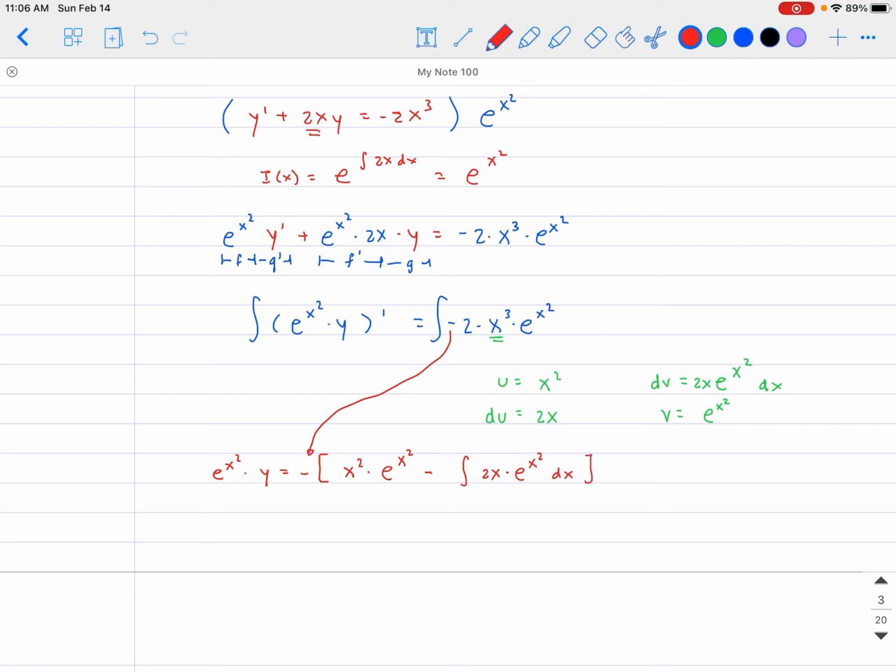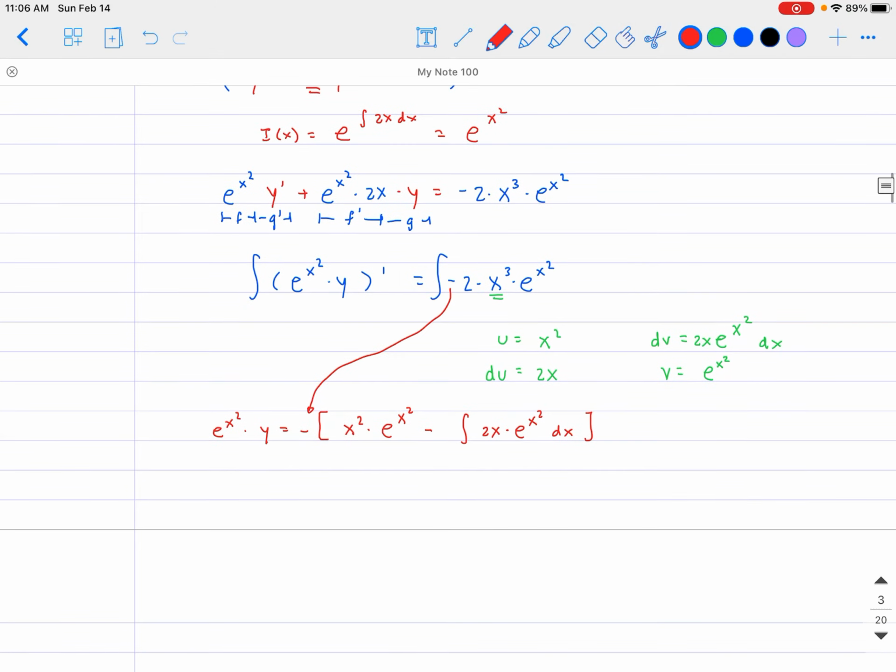And from what we have, it looks like we need to do integration one more time, but not by parts, but rather it's just a simple u substitution, or just chain rule in this case. So let's see, cleaning that up, we'll go ahead and keep the negative outside for the time being. So this is negative x squared multiplied by e to the x squared minus, for this part, we solved for it earlier. That's this guy over here. So that means the antiderivative is just e to the x squared then.